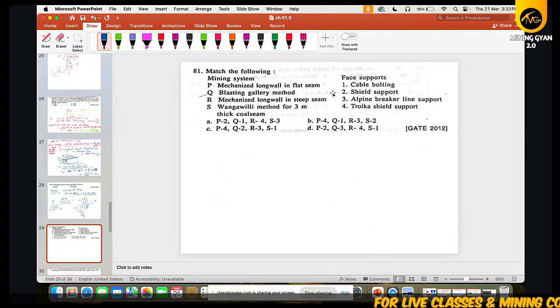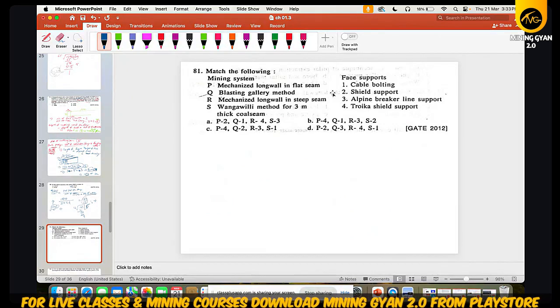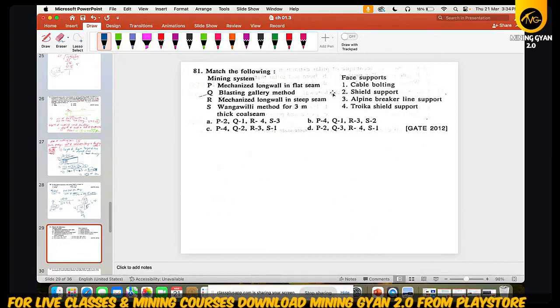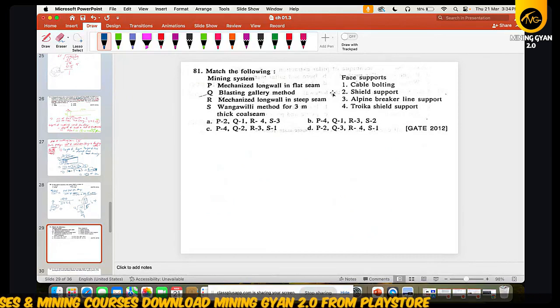So don't worry about that. First, we have to complete AK Gorai. It has the maximum questions and maximum output. And you try, because these questions are very efficient for your GATE examination and your SCCL. So revise as much as you can and try to solve questions multiple times.